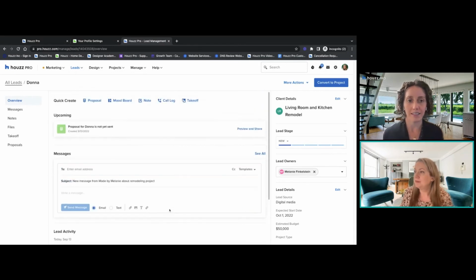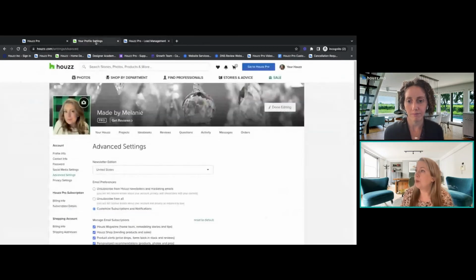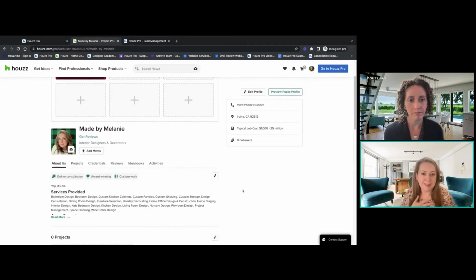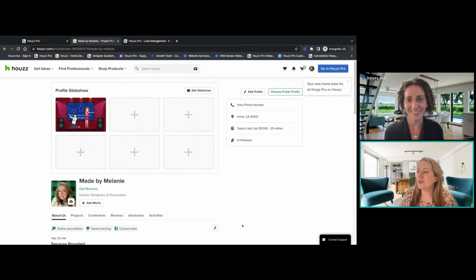Okay. And a follow-up to that is if you're able to add different design packages to your profile. Yeah, so let me go back over into my profile and I'm going to go to your Houzz. Now, mine's pretty sad because, again, it's a demo. But what you would do, you're going to log into your profile side. And again, that's all going to be on your green Houzz. Let me ask that question actually. So is this going to be different packages for clients to see or different packages that we're putting in projects? We don't have those details. So let's go with packages for clients to see.